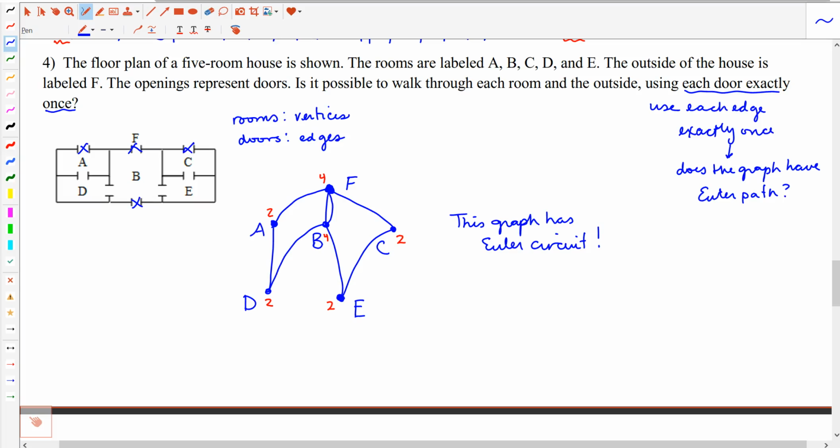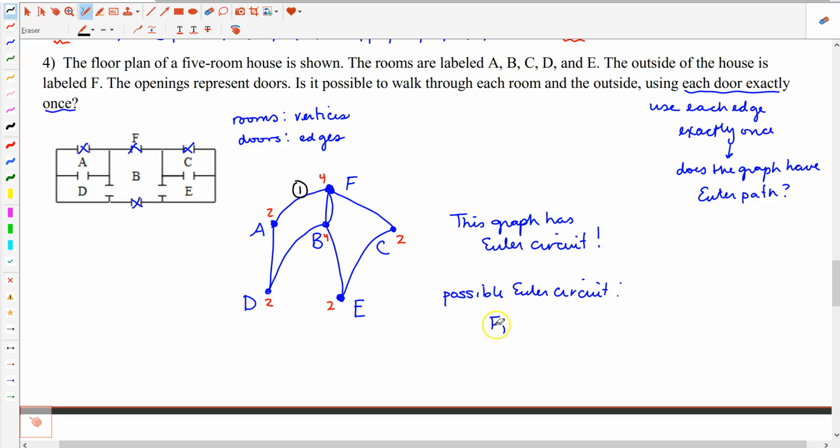Let's go through here and state a possible route. So here is a possible Euler circuit. I'll go ahead and start on the outside. We'll enter room A first. I'll come in with a different color.